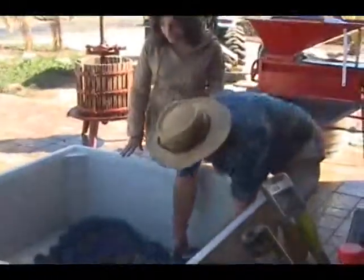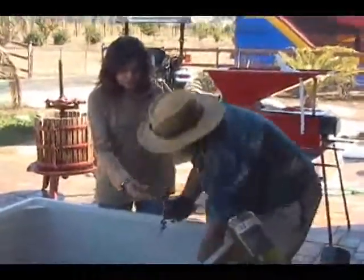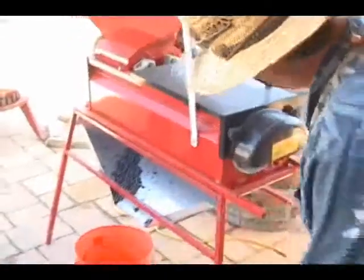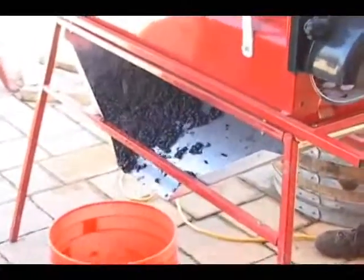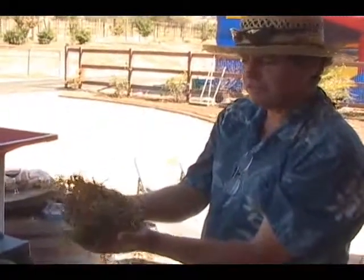This is Cabernet out of our side vineyard. And we basically just go through, get rid of some of the leaves. They're going to get crushed and put through, and the stems are going to come out here, and all the grape and all the pulp and all the juice are going to come out there. And those get composted and then put back into the vineyard in the form of fertilizer.